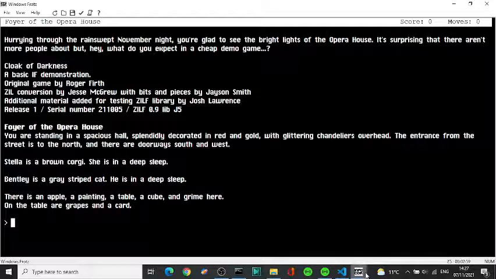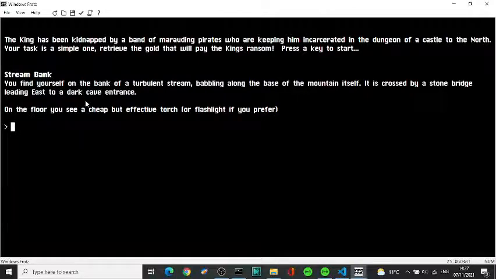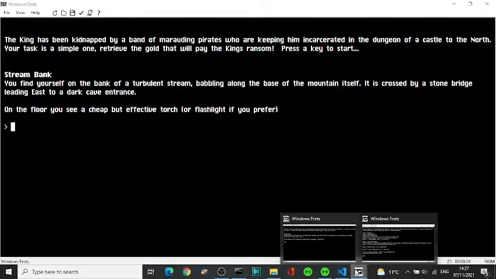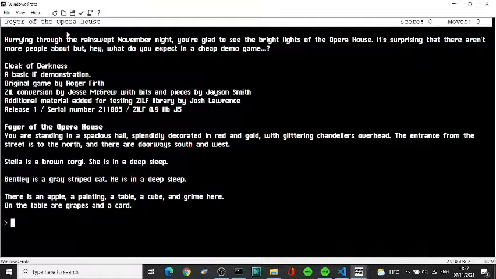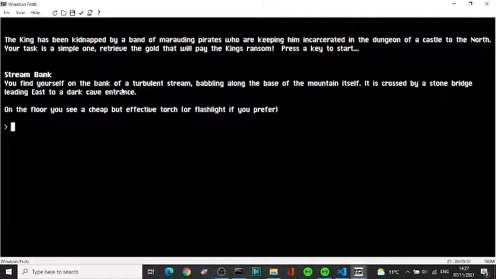If you now compare that with the King's Ransom game, you just get the opening statement at the top. You don't get any of that kind of malarkey, which is, in my opinion, quite nice. Obviously, in this game as well, you get the status bar at the top: score, moves, and the name of the room that you're in. You haven't got that on the King's Ransom because, again, I've taken it out.